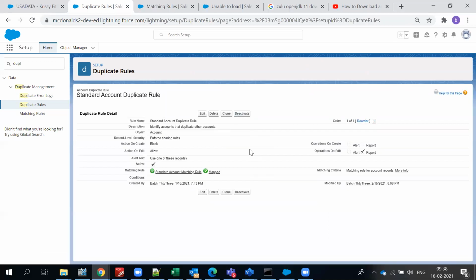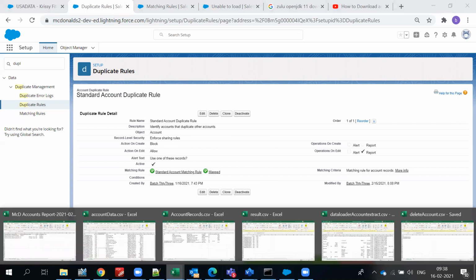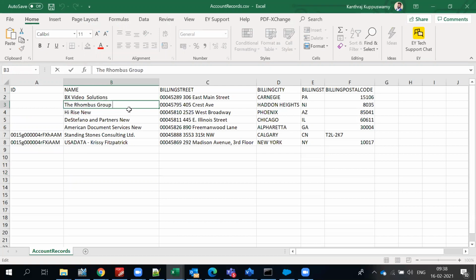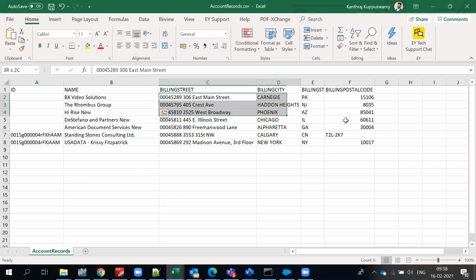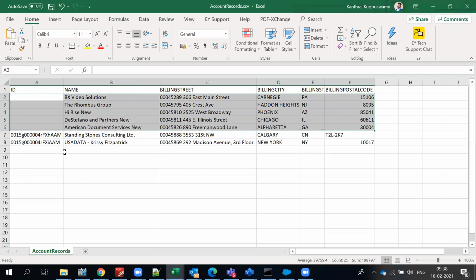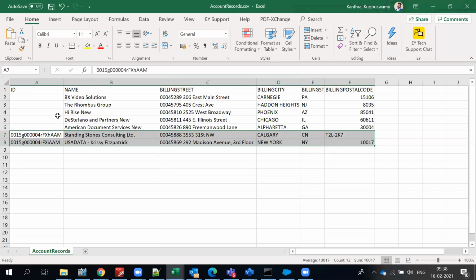Look, what I've done is I just went to the standard duplicate rule. I just said that on create, try to block them. So now let me come to our Excel sheet. I don't put a new one here for two records because of the same name, right? So this is the existing record. These are the new records, and some records are having duplicates. If it checks everything again, then all these records will go for failure. Only update records will happen because on create I'm blocking it.